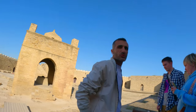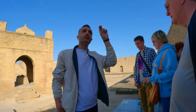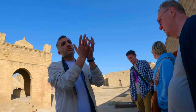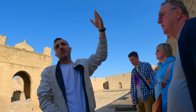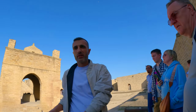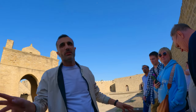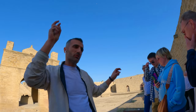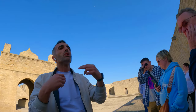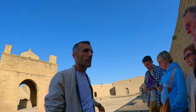Crematorium. They used to burn dead bodies. Indians and Zoroastrians had quite different ritual or funeral ceremonies. Zoroastrians had a traditional building, silence towers, and put dead bodies onto the top. They didn't burn, they didn't bury, they didn't drown them in water, because it was forbidden to pollute the different elements of nature. According to the Zoroastrian religion, it was forbidden to bury. That's why they had quite different funeral traditions. But this one was made by Indians.